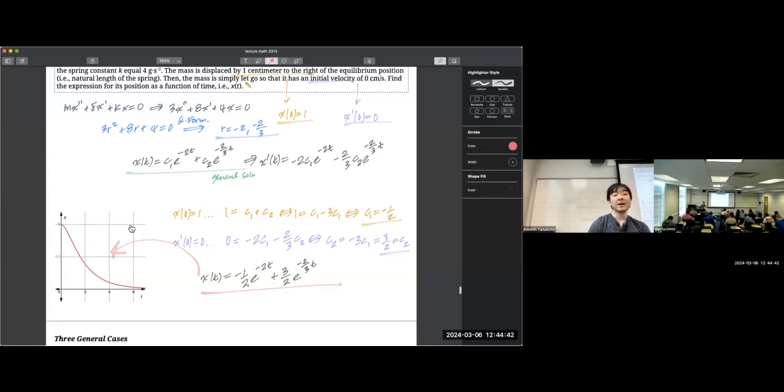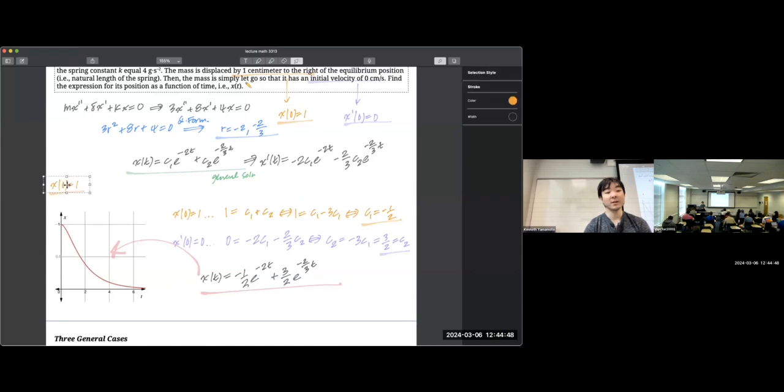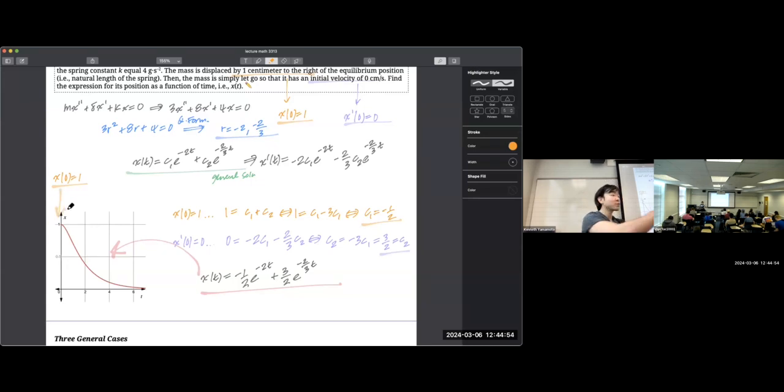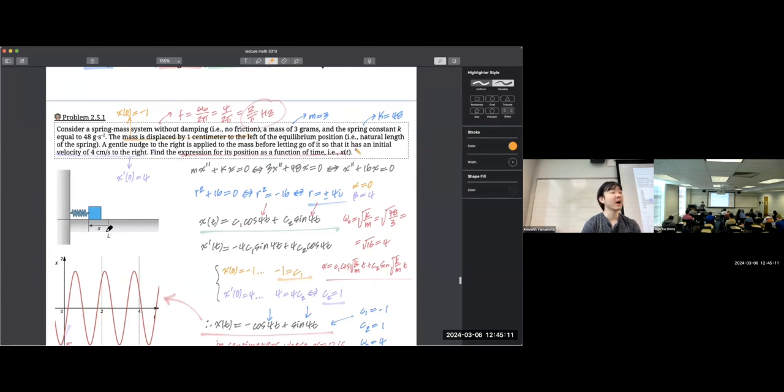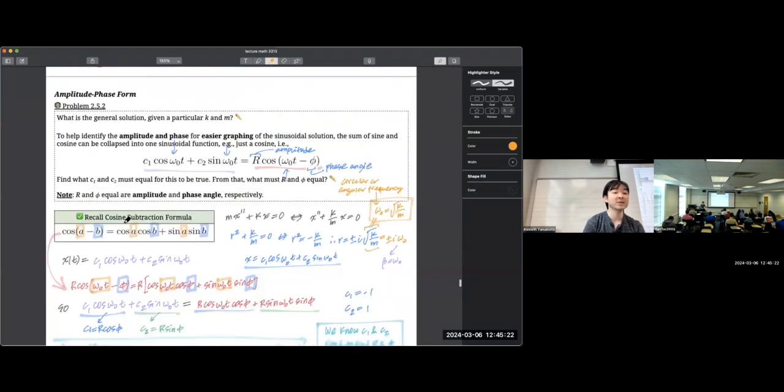So how would you describe this? This is just saying that, of course, we have these initial conditions. So this is like saying we need to make sure that at time equals 0, we're taking the mass and stretching it out and moving it to the right by 1. That's why the position is not at 0, it's at 1 initially. 0 is like the equilibrium position. It's the natural length of the spring, like this L right here, how far the spring would have been if you just let it go on its own. So we initially pulled it out by 1 centimeter to the right. So that's why its starting position is actually at 1.